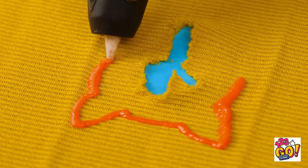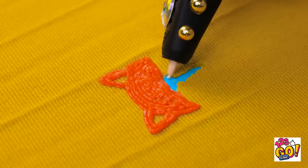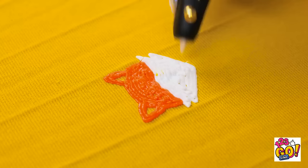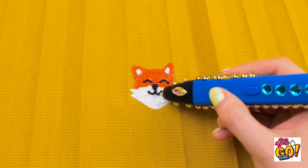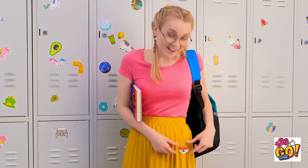I'll just draw a cute little design around the hole in the skirt. Now to start filling it in! Gotta make sure the hole's covered. Now for the next color! And to cover this part of the hole too! The hole's hidden — now for extra details! I'll fill in the ears, and now for little eyes! Can't forget a nose and mouth either! The fox turned out so adorable! The hole is hidden and my skirt's extra cute now!